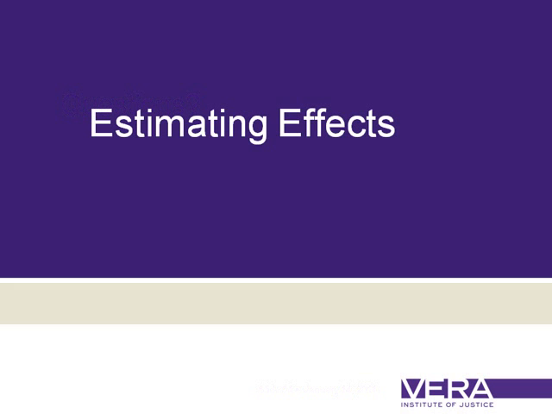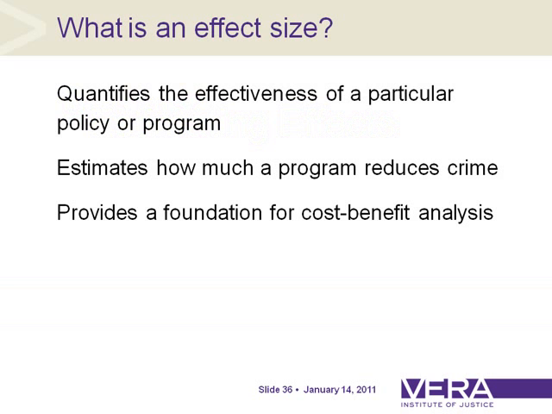Okay, sounds good. So the last section is how do we go about estimating effects? We built this cost-benefit model. Obviously, this is a very high-level overview, but we put together a cost-benefit model that looks at how offenders move through the system and the cost of each part of the criminal justice system, and we can begin to say, okay, if we can avoid crime, then, given some of the assumptions we've made, we can quantify the impact that avoiding crime would have.